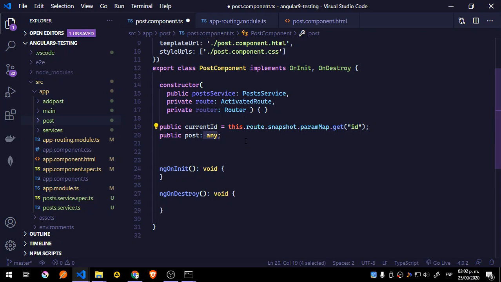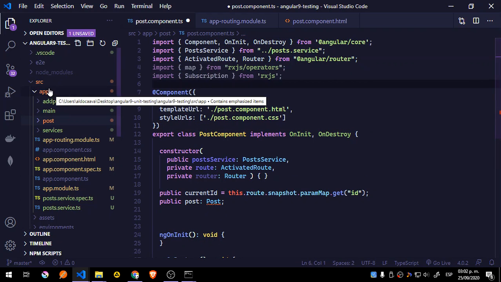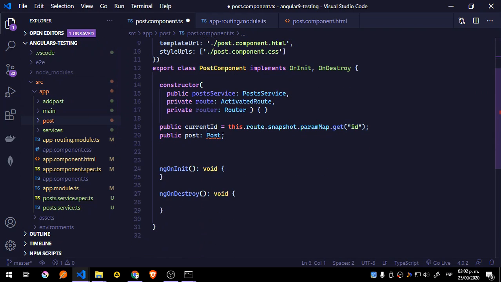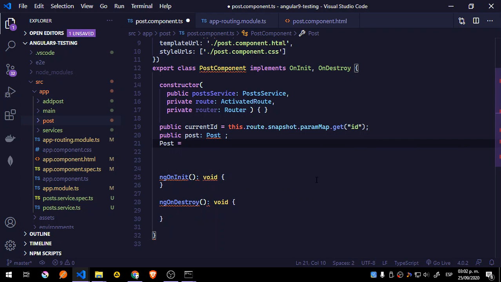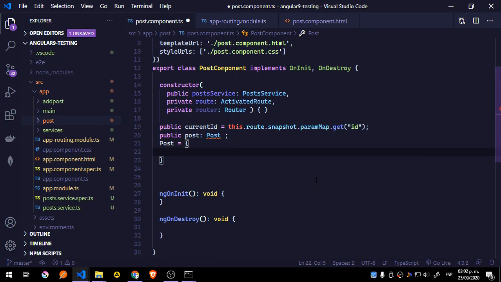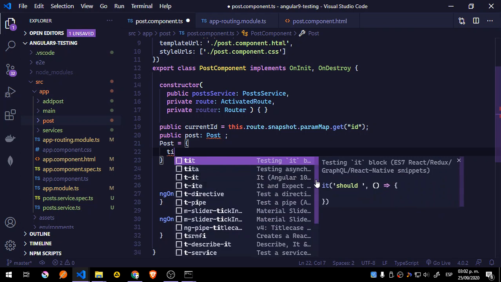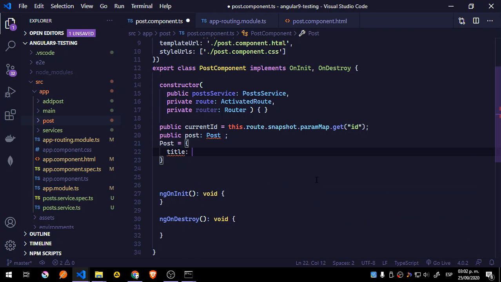Okay, so we would say in that case to specify a post interface, and you will need to import the interface from whatever folder you have. And this interface is going to maybe be something like post equals. Okay, this is not the syntax, but just so you can understand, it should have title, and it's going to say string and the type. In this case this should be an interface post, and I think it's equal, so I can remember.